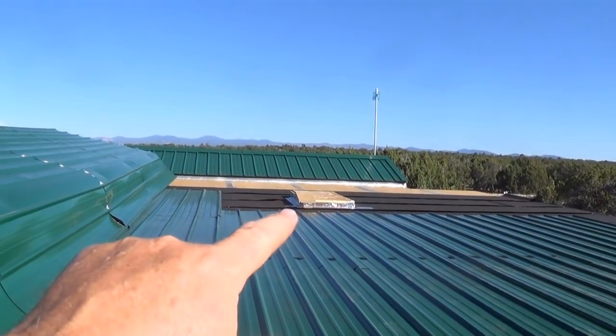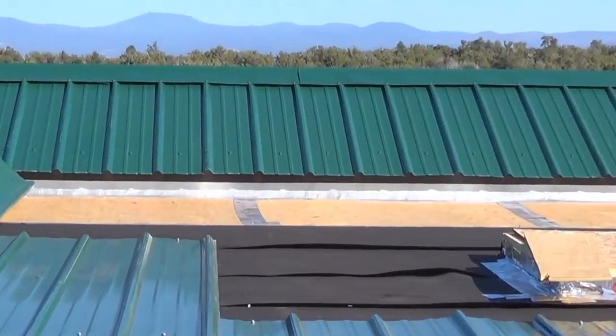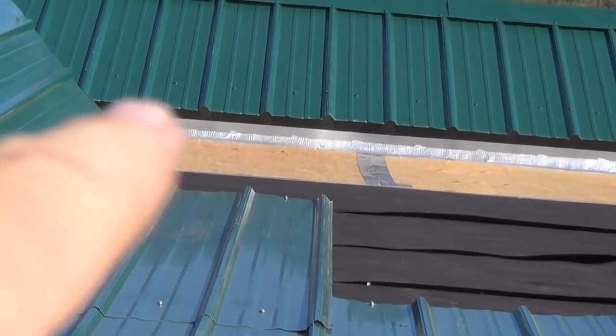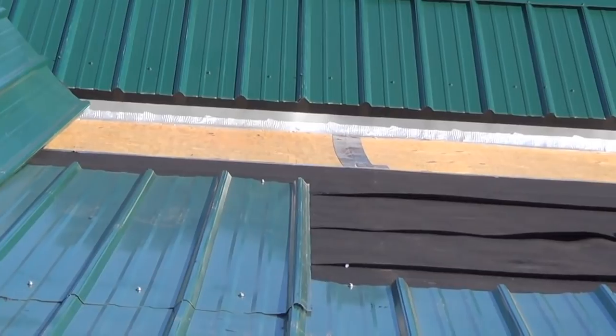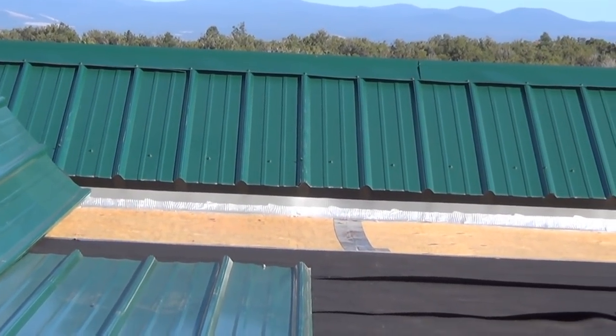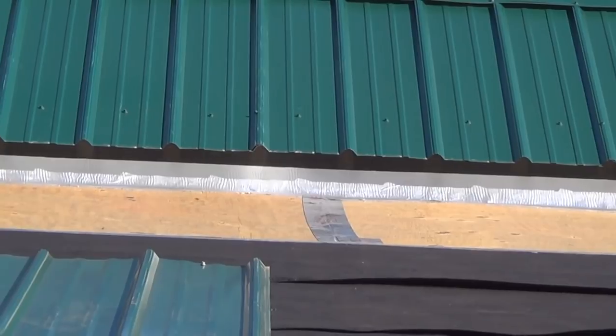I got a skylight that I'm putting in, and I'll show this later on. We'll be blending this metal right up into that barn roof there, and it's going to look absolutely perfect when I do. So you'll see that when that happens. There's some of that flashing tape I use on all the seams.